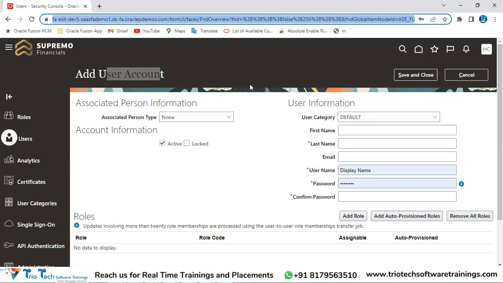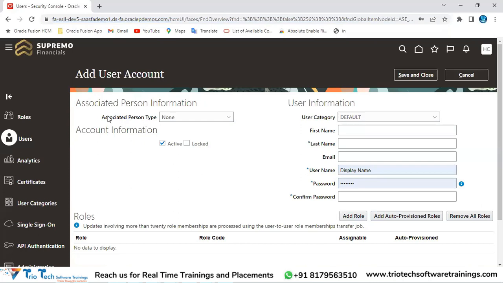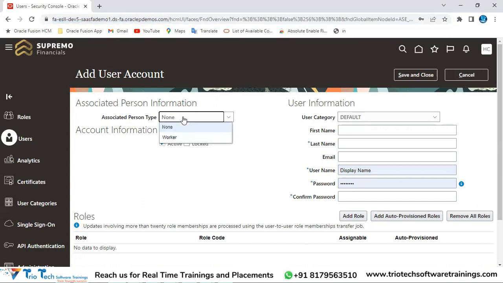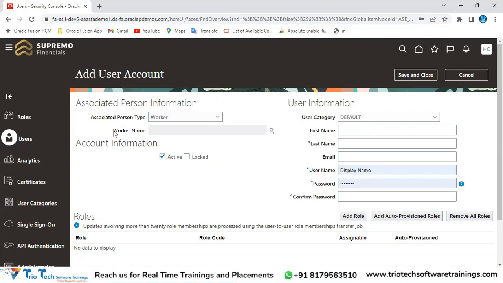If any person missed the user account creation and you want to manually define it, then come to associated person type and choose Worker. Worker means employee in the system, the client employees who are already hired. The moment I select Worker, one more field will open, called Worker Name.